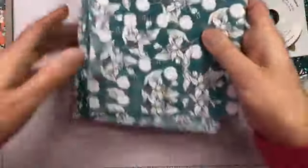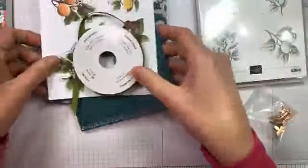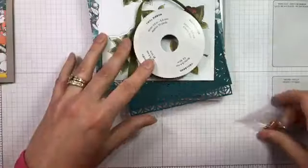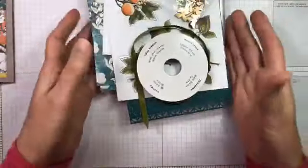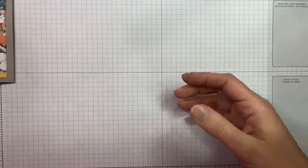So it's, like I said, a really good suite of products, and I should call it a product medley because it's not even a suite of products because you can't get the things individually. It's all bundled together, and it includes the stamp set, all the designer series paper, the die cut sheets, the laser cut sheets, the little bee embellishments, and the ribbon. So, but yeah, it's definitely a good one. So I wanted to walk you through that real quickly before we get going on the card.